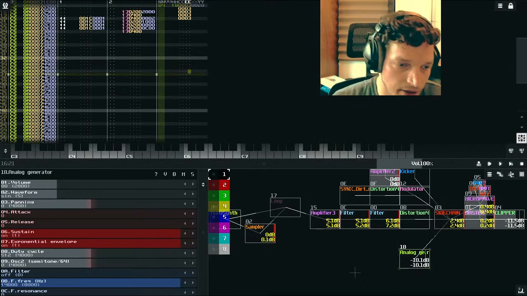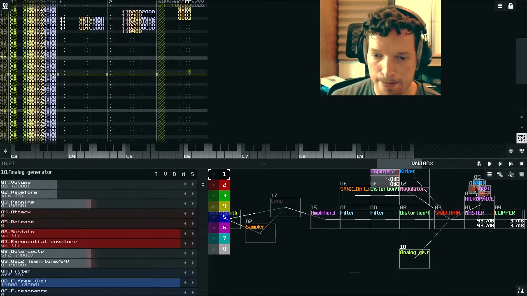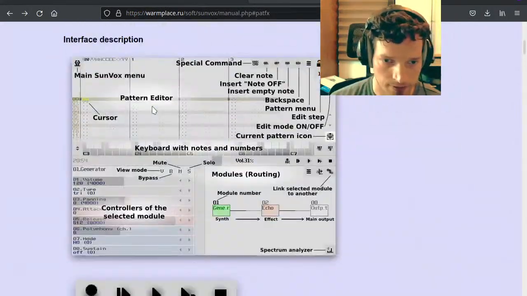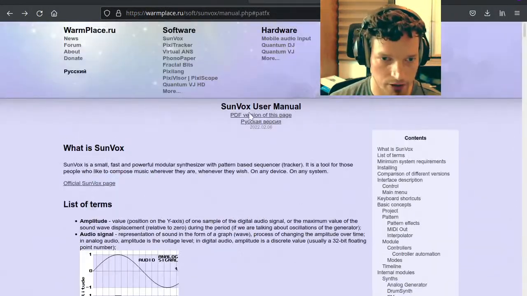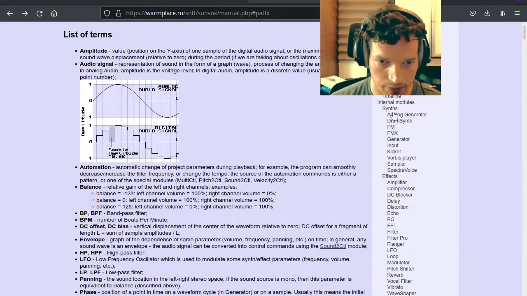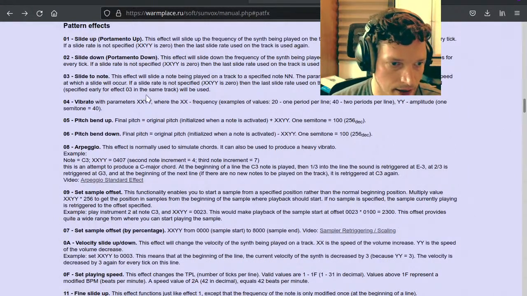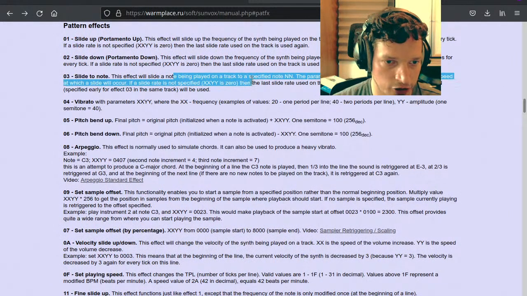So let's look at slide to note in the documentation. Oh my gosh. Pattern effects. Slide to note. This effect will slide to a note being played on a track.